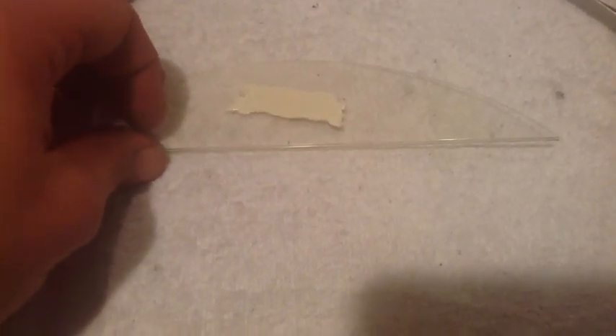Here's another idea I came up with, but I'm not going to try it out, at least not now, because the rubber, plastic, and duct tape seem to work pretty well. I got some silicone and put it on a piece of broken acrylic — something smooth so I can peel it up easily — put a little dab on it and smeared it out fairly thin. It's been a few hours and it might be dry enough to pull up, but if you try this method I would let it dry for 24 hours to make sure it's completely dry. Then, like with the duct tape and the clear plastic, just cut a thin little strip. Silicone's flexible so that might be another solution, but with the dry time and my other ideas working so well, I'm not going to mess with this one. If you try it and it works, let me know.